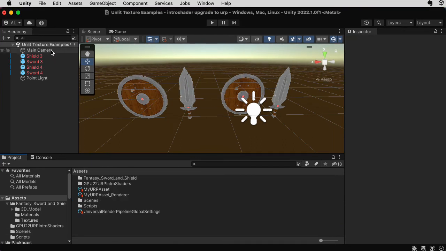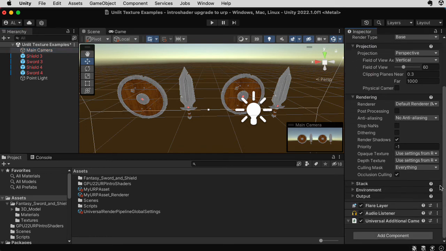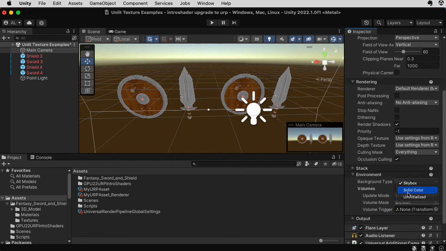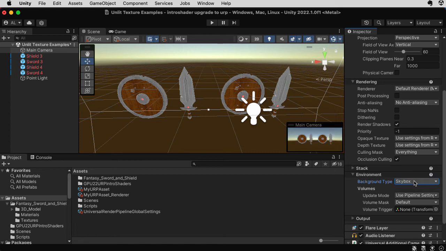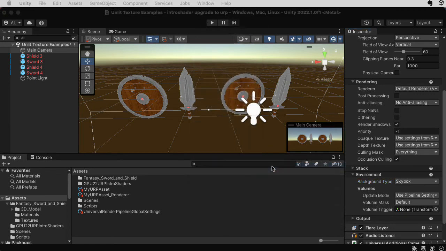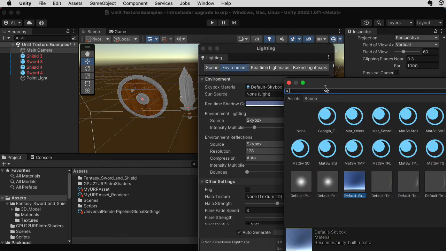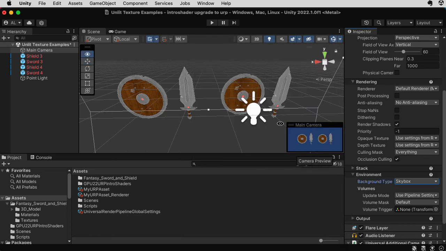Okay, before exporting all of this, I would like to turn off the skybox. Let's see, where does the skybox live? Is that in the environment? Let's check that out. Okay, so let's say solid color. Oh, but I want to get rid of it altogether even from the scene view. Okay, so let's say we're going to use the skybox, but I should be able to go into the rendering lighting dialog box and change the environment to have no skybox at all. And let's also take this ambient color and turn it all the way down so there shouldn't be any ambient color. Okay, there we go.